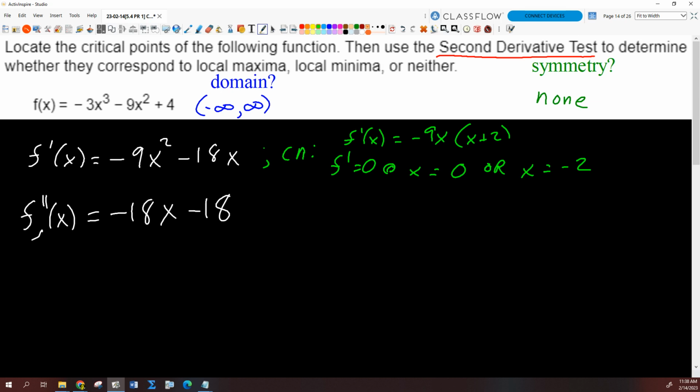Okay. How about our second derivative? So we can look for critical numbers of the second derivative also, right? And these are different critical numbers. The critical numbers of the first derivative are, it's for what? Extrema, right? Critical numbers of the first derivative are candidates for extrema. What would critical numbers of the second derivative be candidates for?